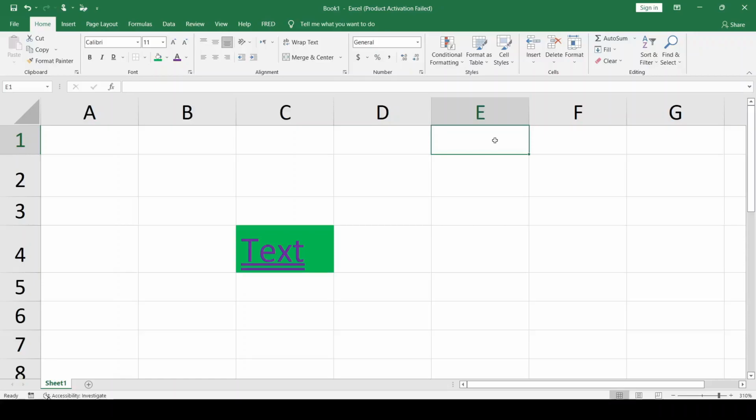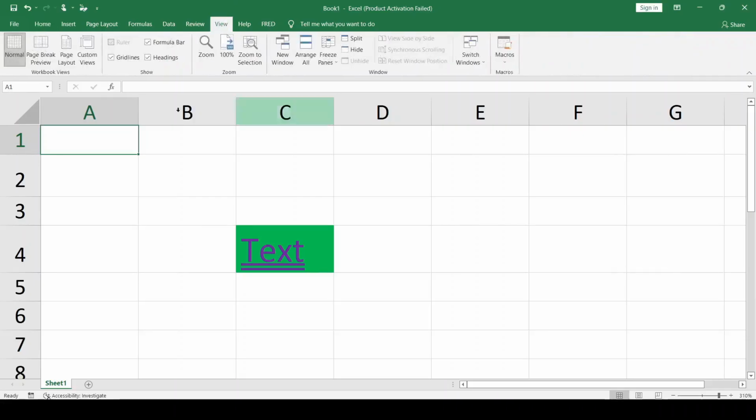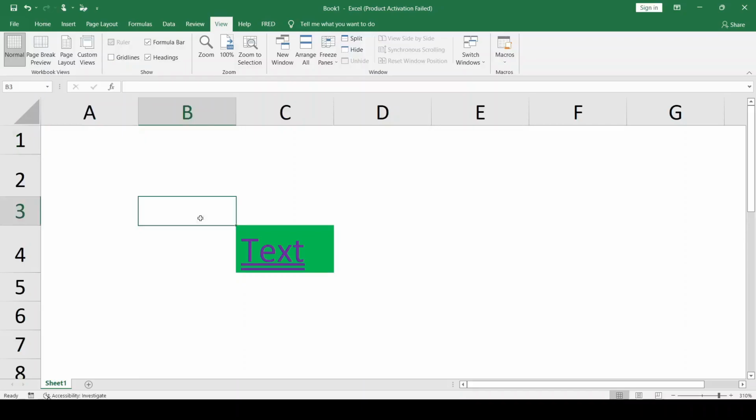For the bonus, I'm going to tell you how you can remove the imaginary grid lines in your spreadsheet. To do this, you have to simply go to the view tab. This is a bonus trick for you. Go to the view tab and there you will find an option grid lines in the show section. So these are the grid lines we are seeing right now. As I uncheck this, you can see that these grid lines, which are imaginary borders, have disappeared. So this is how you can remove the grid lines. This was the bonus part of our video.